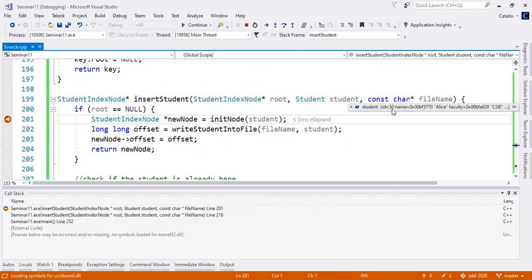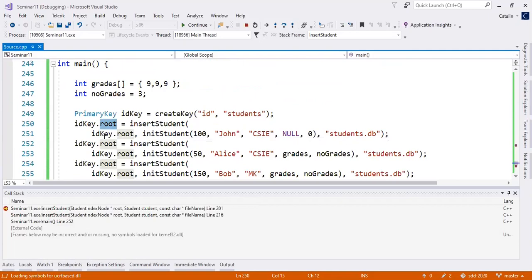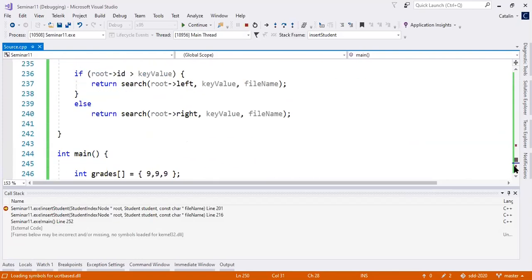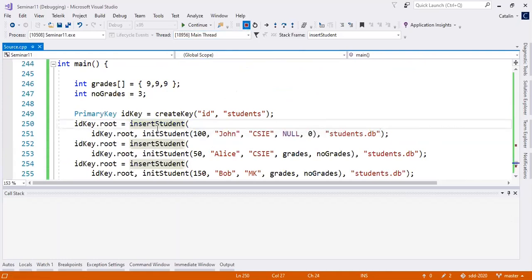Here we want to insert student with ID 50, and why the root is null? We receive a null, so ID root should take insert student. Okay, let's see what we return from insert. Stop the debugger.